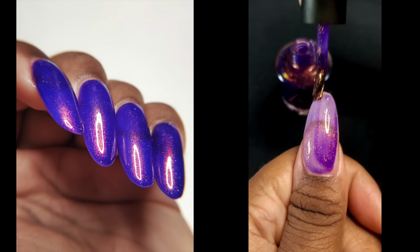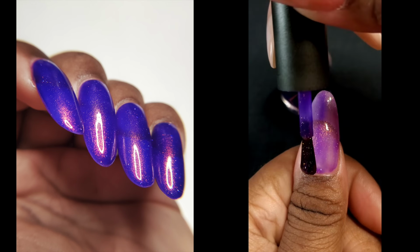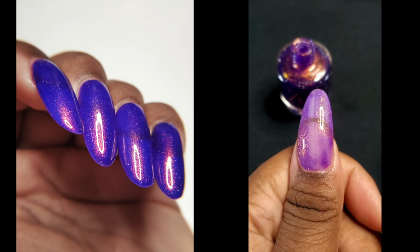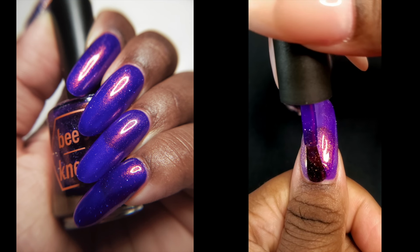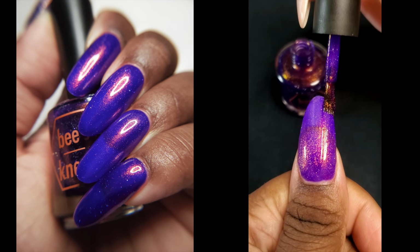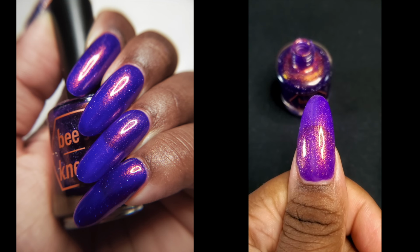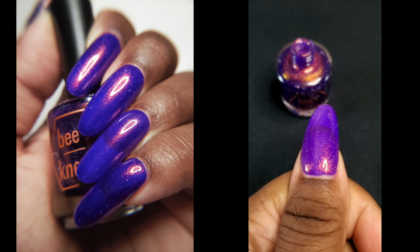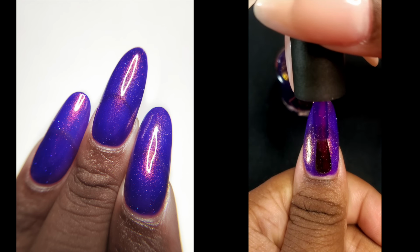This one here, star of the show. Absolutely. In my personal opinion, of course. Feel free to disagree, but unfortunately you would be wrong. Sorry to tell you. It's vibrant, it's vivid, and so shimmery. I think the purple and orange resonate so well with each other, and the reflective glitter gives it that extra bit of sparkle to really just push it over the edge into being, well, it's not my favorite, but top 2 for sure.